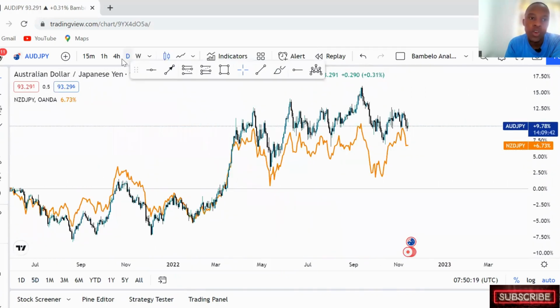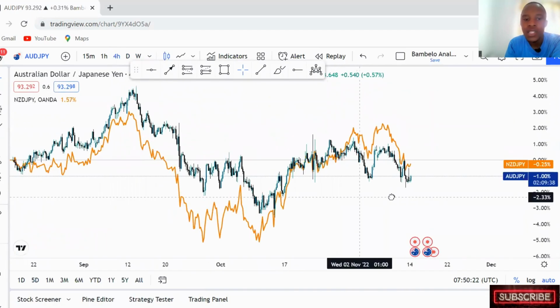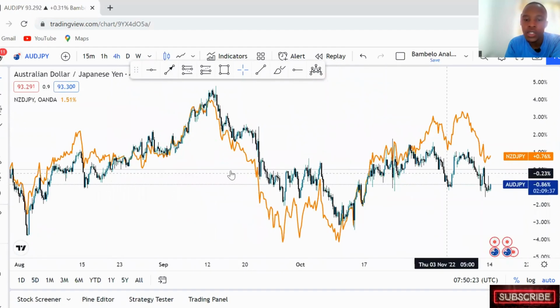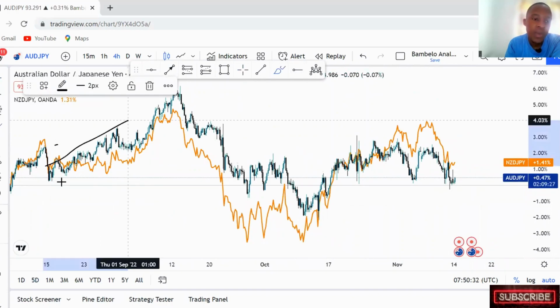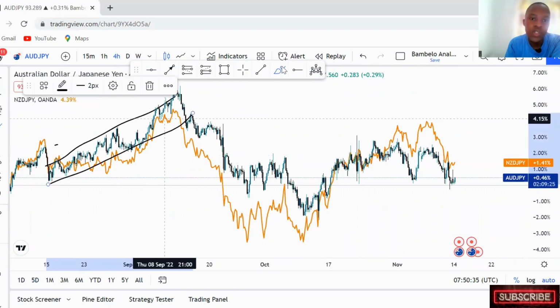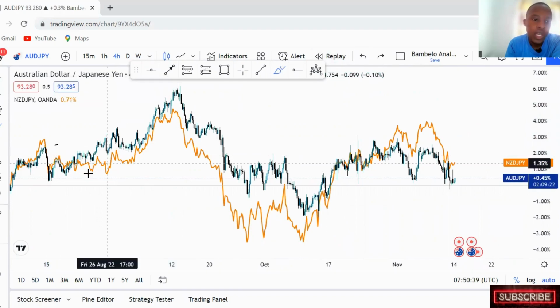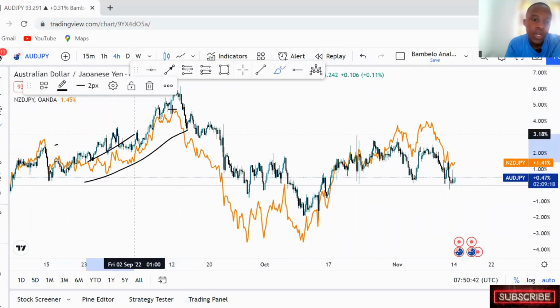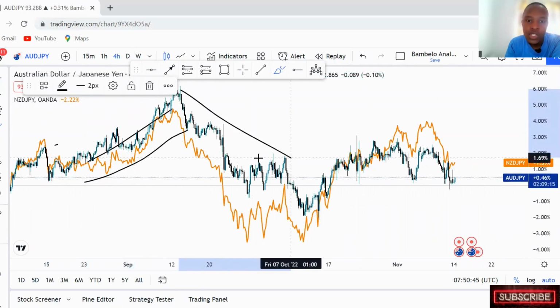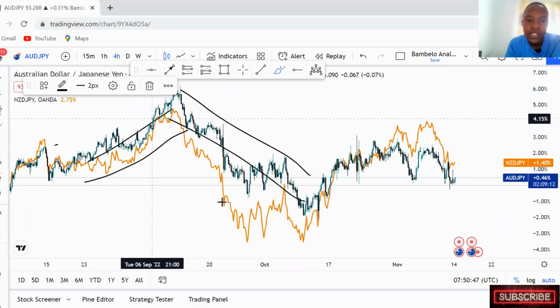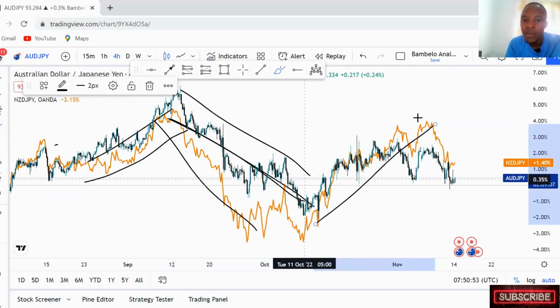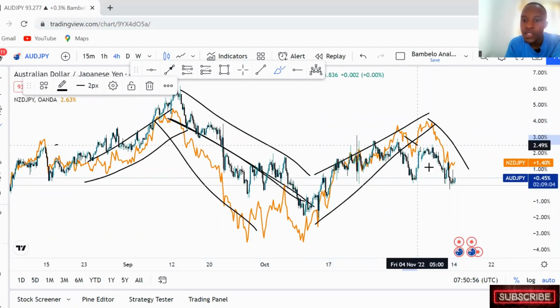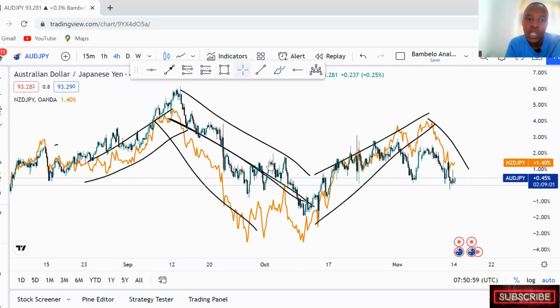But we're just going to drop it to the 4 hours so that you can also see that this is not only evident on the daily time frame, but also on the higher time frames. As you can see, we're on the 4-hour time frame right now, but you can still see similar structures. The JPY, which is the green and black chart, went to the upside, right? And the orange chart, NZDJPY, also went to the upside, and after that we saw this nice correction. NZDJPY also gave a similar structure. Like I said, guys, they do not have to be exactly the same, but as you can see, this is a really positive correlation that you can use to your advantage.